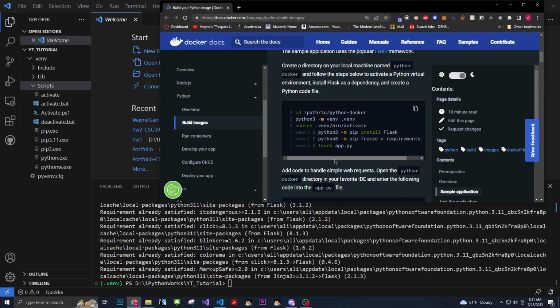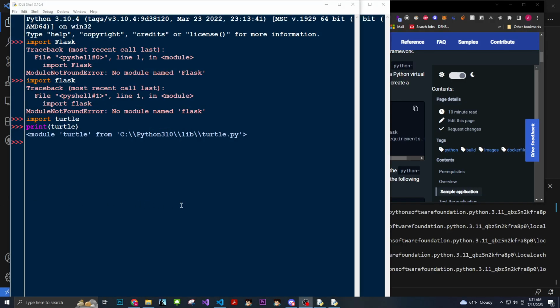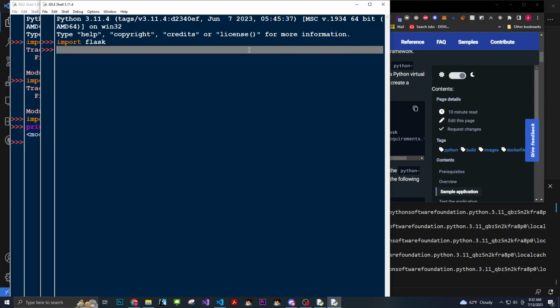Remember, if it doesn't work, hold on. In case it doesn't work, my Python 3.10 doesn't recognize Flask, but it recognizes Turtle because that's a natural import to Python. So if I can import Turtle in IDLE and press print Turtle, I can actually find the folder and see if Flask is installed properly. I know for a fact Flask isn't installed properly on this version of Python, but I know for a fact that import Flask worked here.